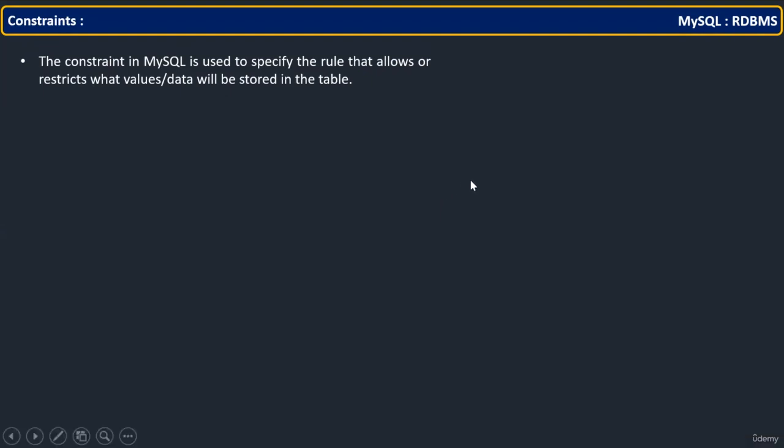Here, we have different types of constraints, especially two types: the column level constraint and the table level constraint. So you can put them at a column level and a table level. This is simple; more or less both of them are the same. Just for the namesake, we are mentioning it here.